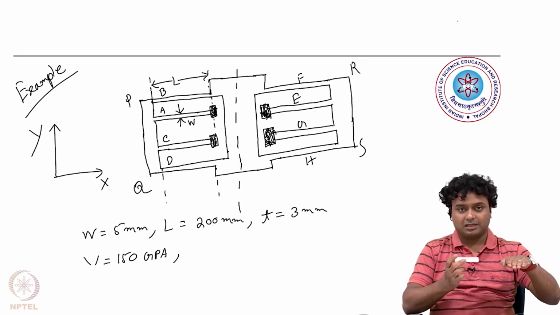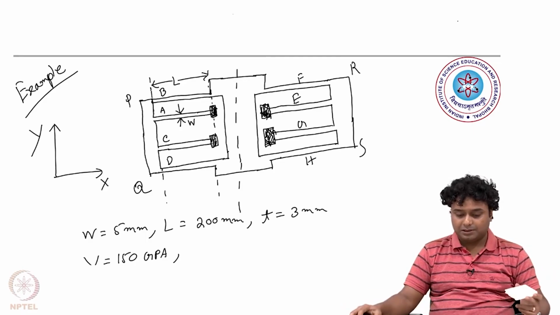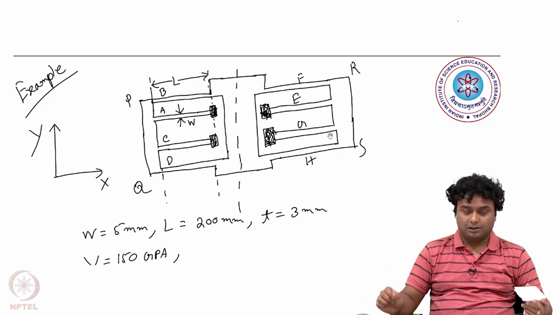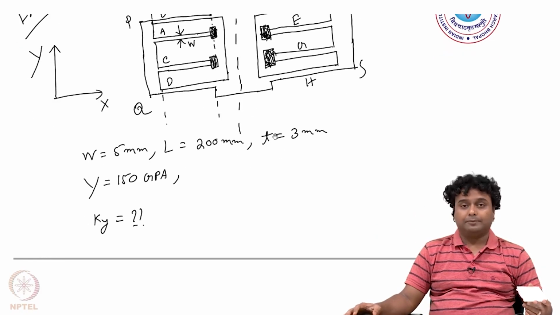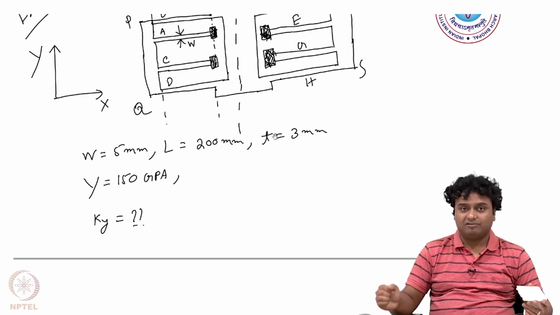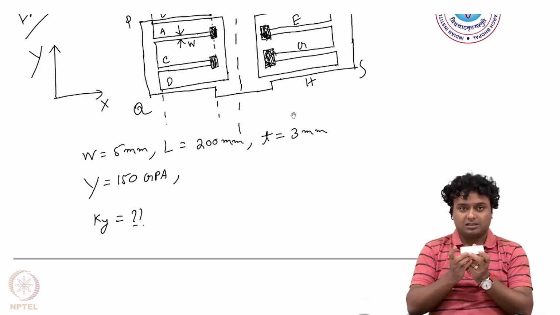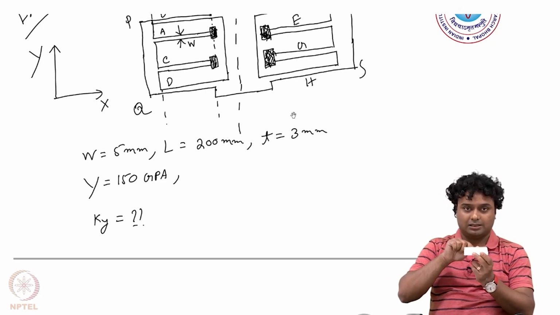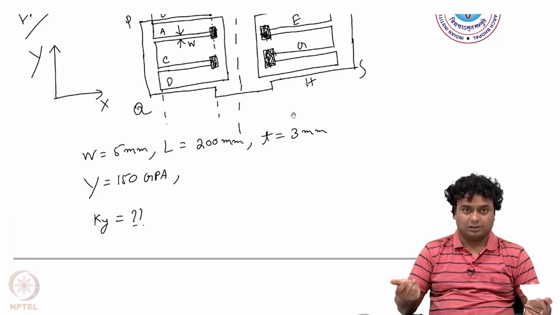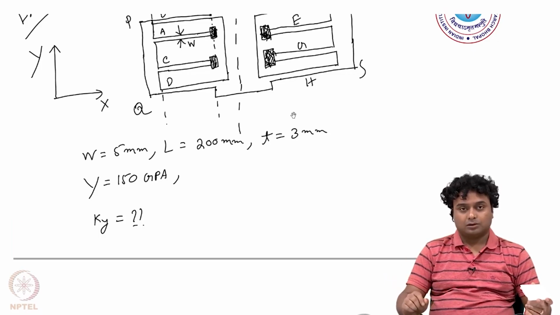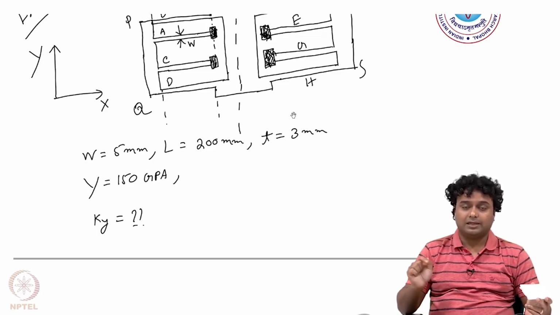So, this proof mass can move in the y direction as well as in the x direction, and accordingly these beams A, B, C, D, E, F, G, H will bend. And what we need to find out is Ky. Ky means the stiffness constant in the y direction: if this is the proof mass and I apply some force here in this direction, how much will be the deflection? You know that Fy is equal to k into the deflection delta in the y direction. So we need to find out that Ky.